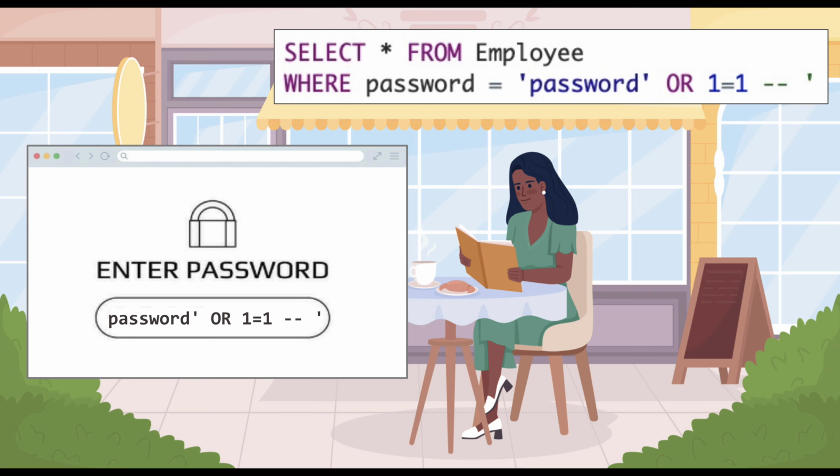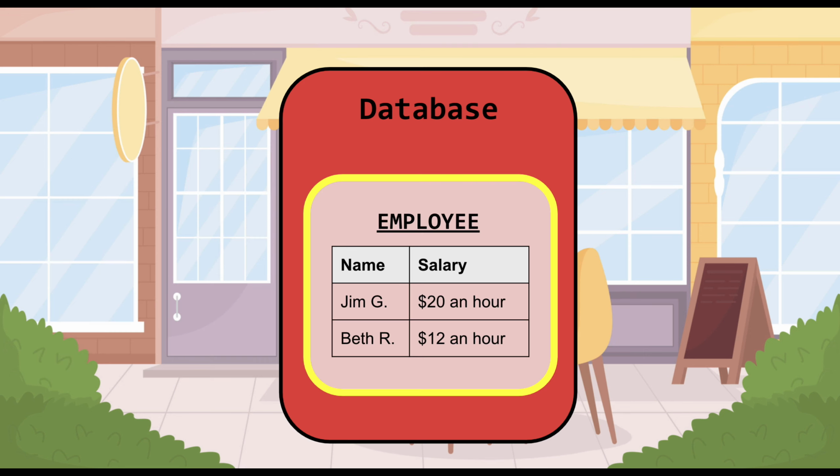She adds "or 1 equals 1" because this is a true statement. 1 is always equal to 1. She also adds 2 dashes because this will cancel out the extra quotation at the end of the query by turning it into a comment. So what we have here is a query saying to show the table if the password is correct, or if 1 equals 1. Well, since 1 always equals 1, the table should be displayed, whether the password's right or not. We're in! Oh my, she was making a lot less than Jim.